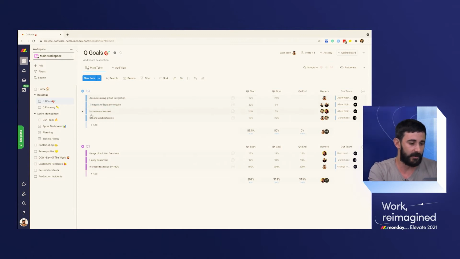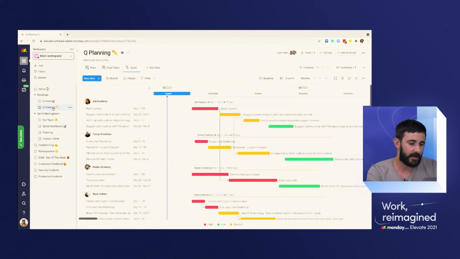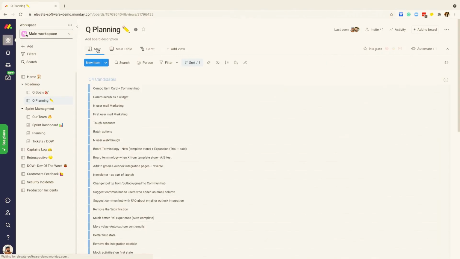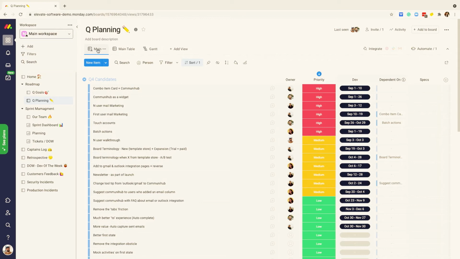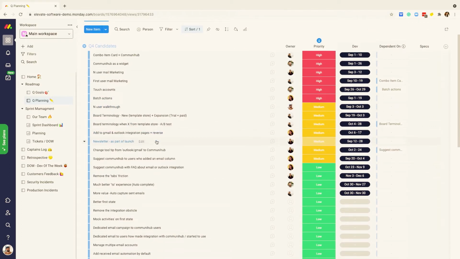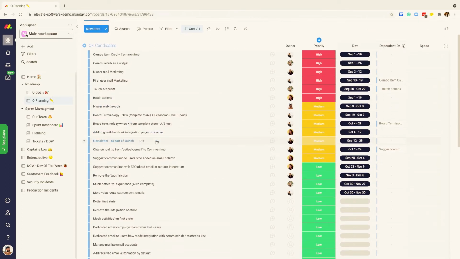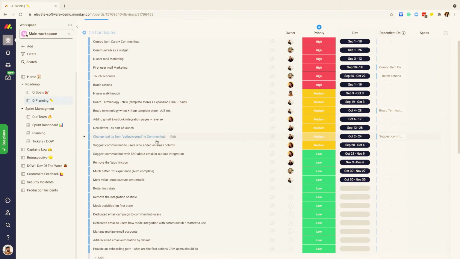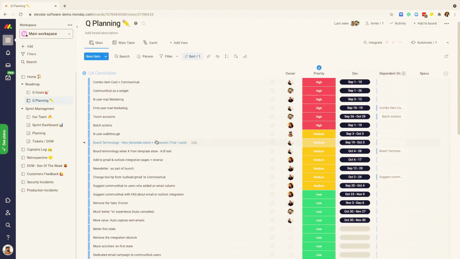So once we've decided on our goals, we can start planning the queue. And planning the queue is done sometimes using the product managers, sometimes it's the product manager and the team lead, sometimes other people are helping out. But this is how it looks like. So I saved us some time. I already prepared a queue in advance. And let's just go over how it looks.